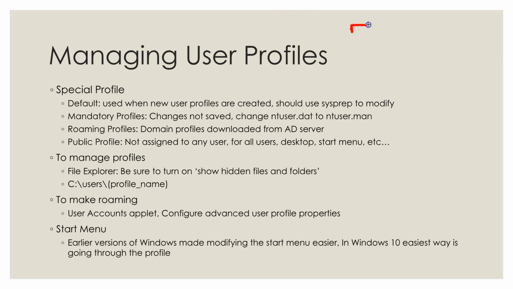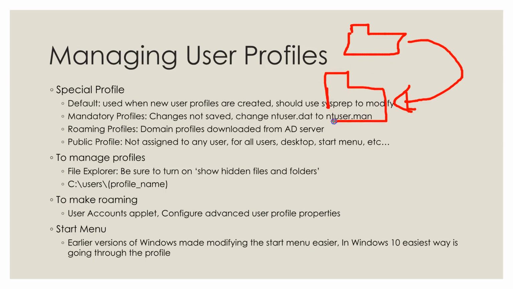So that default profile, here's my poor drawing of a file folder. Kind of almost looks like a boat. All those settings when a new user gets created, so in that case, if I log in as ABC over here, when ABC is created, her profile, which is AB, and it was C like the ocean, fitting for my boat-looking folders, when that gets copied over, it's going to start off with that default profile. That default profile is what gets copied over.